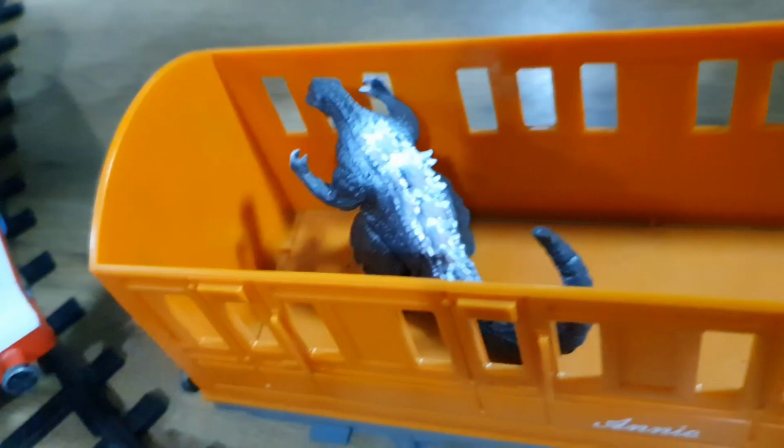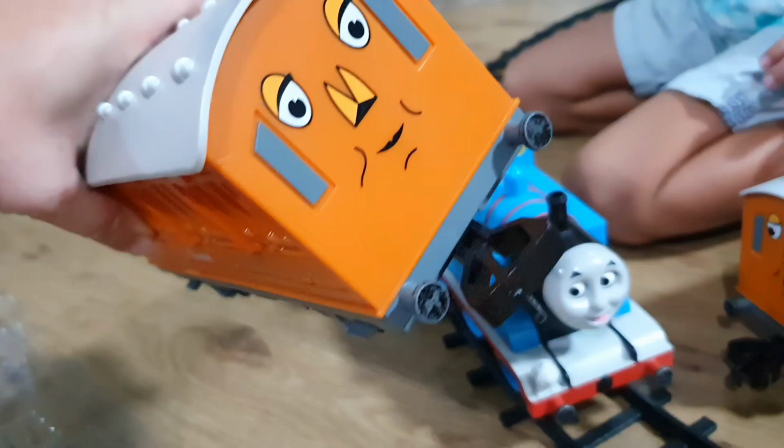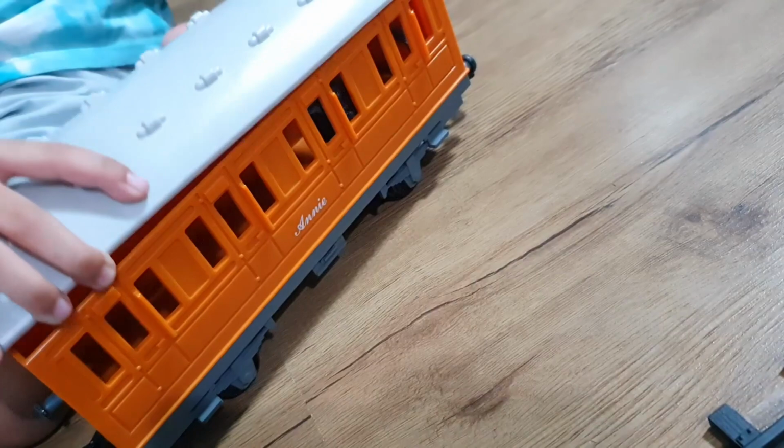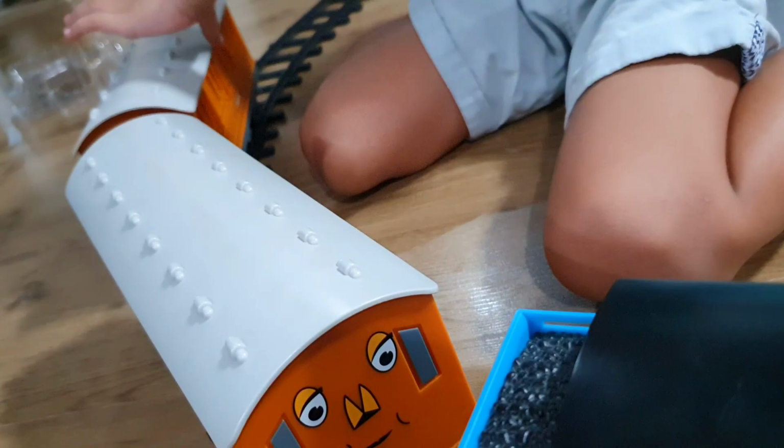Let Godzilla stay on cover mana. Show me that one. Yeah, meron din siyang face. There's faces of Thomas. Uh-huh. Okay, what next? Okay. Try it. Then turn it on, huh? Yeah. To turn him on.